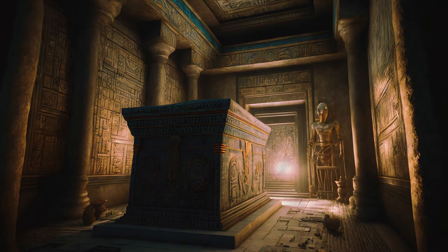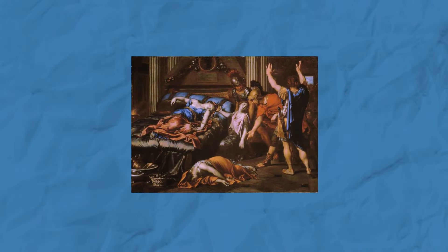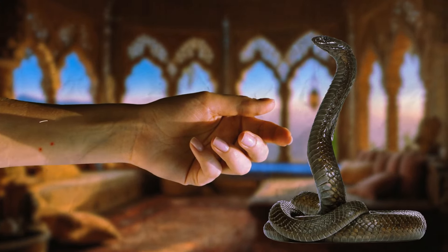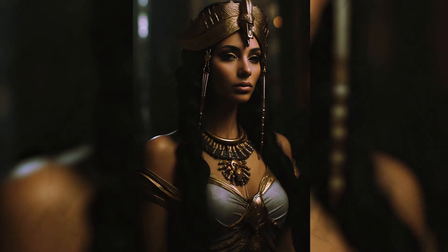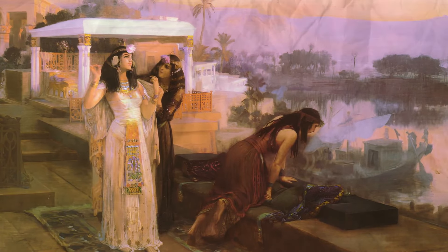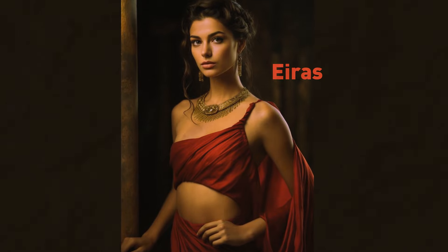Finally discovering Cleopatra's tomb may help us piece together her story, especially what happened during the last portion of her life, still surrounded by mystery. We still don't know the exact cause of her passing — some believe she let herself be bitten by a poisonous Egyptian cobra, while others suggest she was accustomed to toxic substances, even hiding some in her hairbrush. We do have a lot of other interesting information on Cleopatra, like the fact that she had a stylist. Most images depicting this famous queen show her wearing black eyeliner, a look put together by Ayras, her personal beautician.